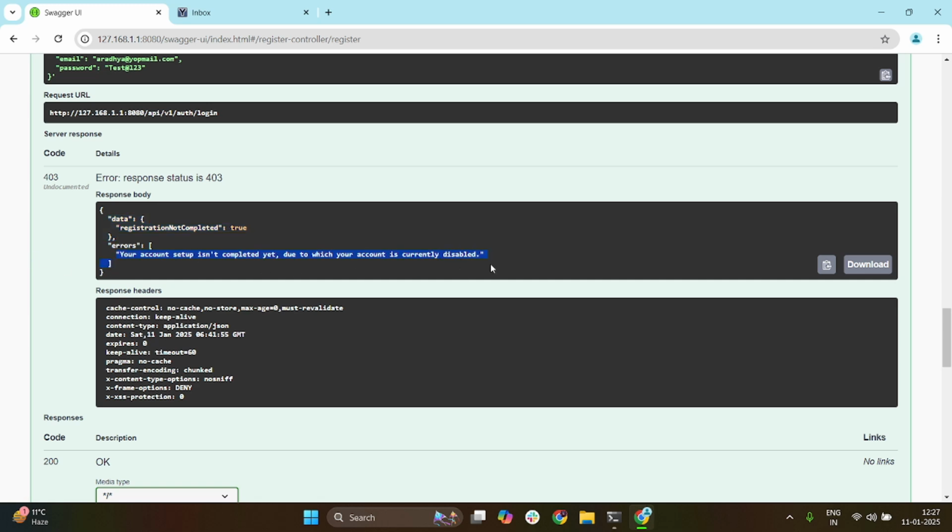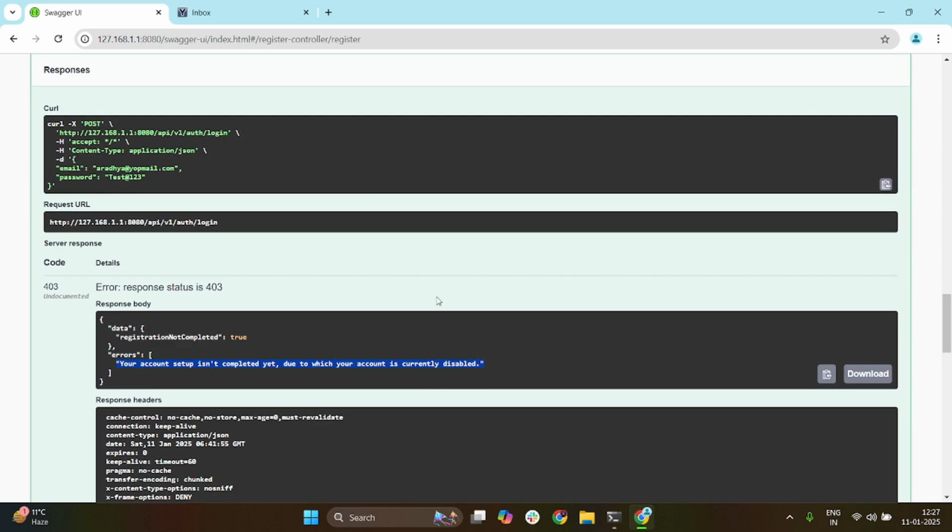Obviously a front end should not hard-code this kind of message. They can show this message on a dialog with a button, continue your registration. In this way the user can continue their registration.